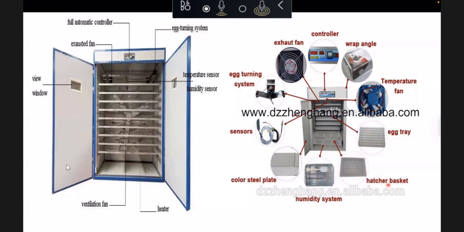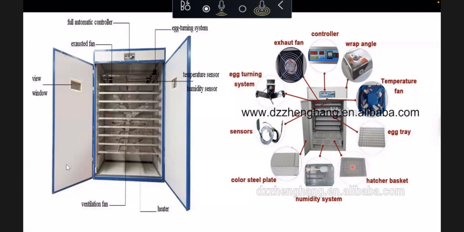So I want to introduce these two things to you. You might have already read in your theory portion that this egg tray is also called the setting tray. Okay, egg tray আরেকটা নাম হচ্ছে setting tray. Mostly they are known by setting tray, and this is the hatching tray. Okay, setting tray and hatching tray.